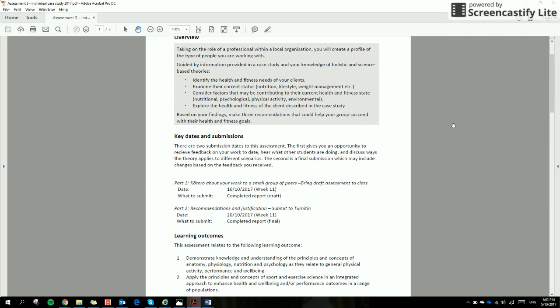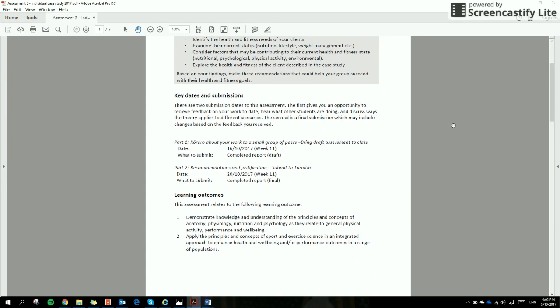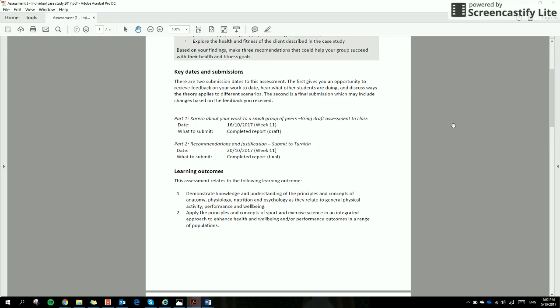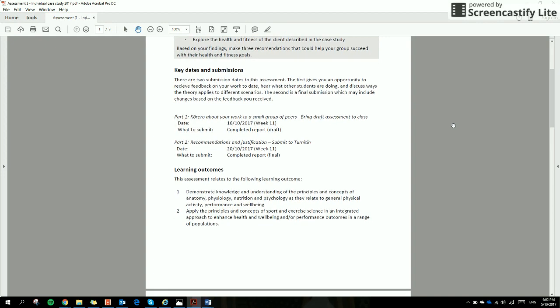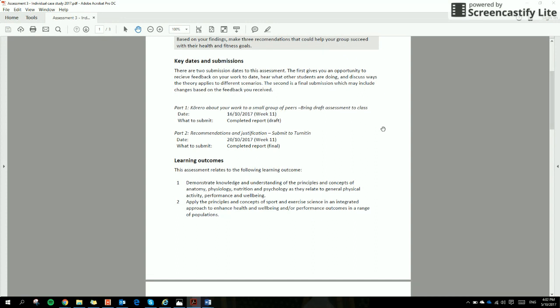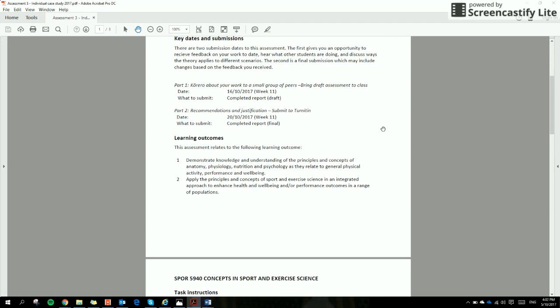So the draft is due the first day back from the break. It doesn't have to be fully completed, but it has to be 90% completed then, which is why it's important that you get onto it now. The final report is due at the end of the first week back. That is assuming that you were there on the Monday. If you're not there on the Monday, unfortunately, you will not have the additional time to submit it. So if you're not there on the Monday, then it is due and turn it in on the Monday. If you're in class on the Monday, you get an extension until the Friday.